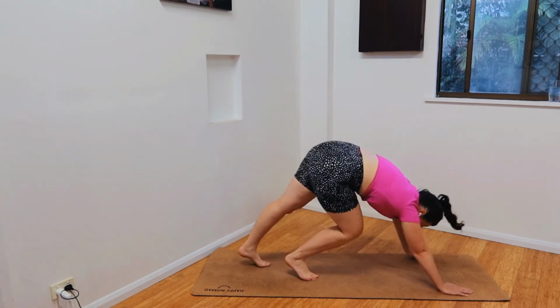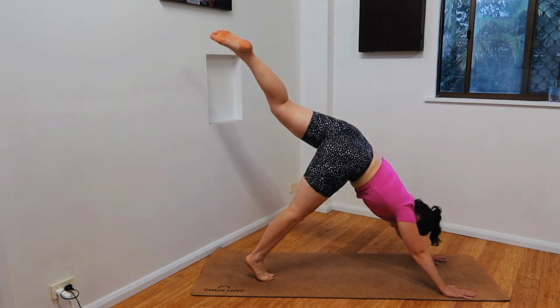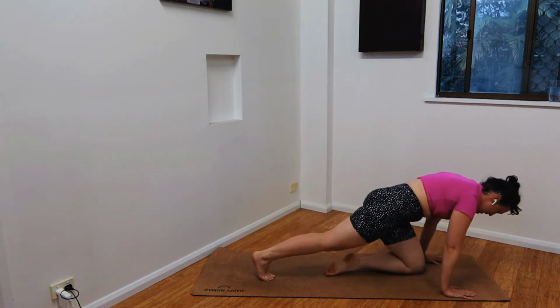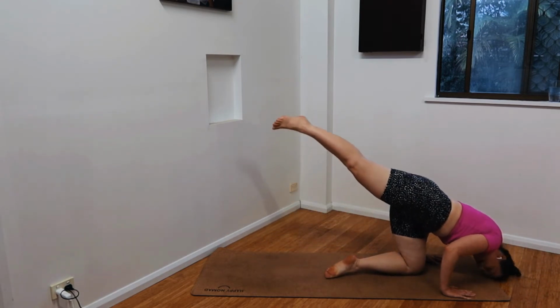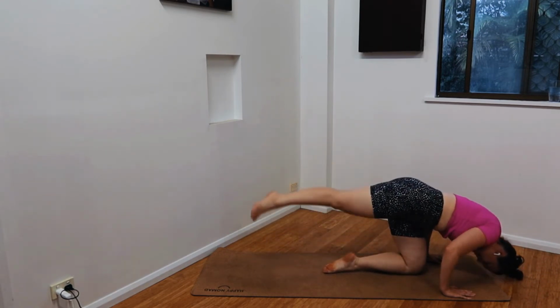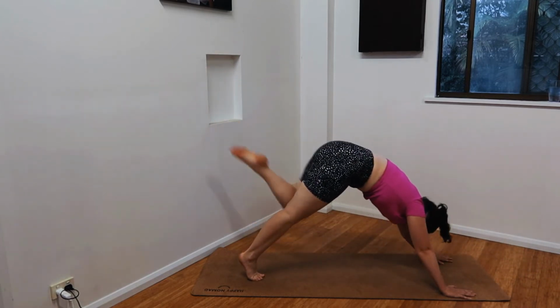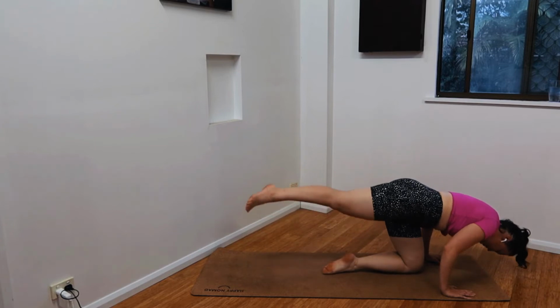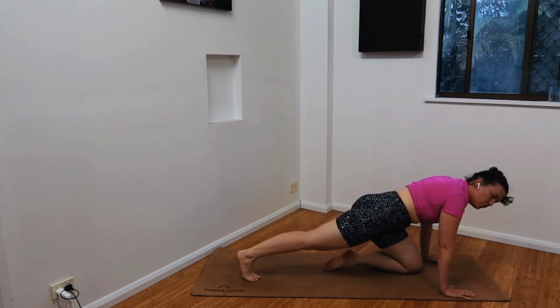So when you come into that drop, so we come into pike, lift the leg up to the sky, drop the knee down, keep the hands planted into the ground, drop the head, so elbows are staying up off the ground, and then touch the toes to the mat, lift back up, shoot that leg back up to the sky, then drop down. So it's slightly different to our other version of Tippy Bird we do where we drop the forearms down. Not really needing to do that in this one.